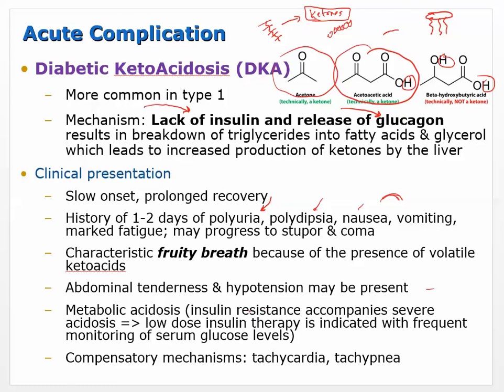Okay. Compensatory mechanisms, tachycardia, so increased heart rate, increased breathing. These are just compensatory mechanisms associated with acidic blood. Okay, so you're going to try to blow off some of that carbon dioxide and get rid of it. Okay, so that's what happens with diabetic ketoacidosis, and so just understand this progression and what you see, because you might have to say, okay, a client comes in with these symptoms, they're type 1 diabetic, what do you suspect that it might be, kind of thing.